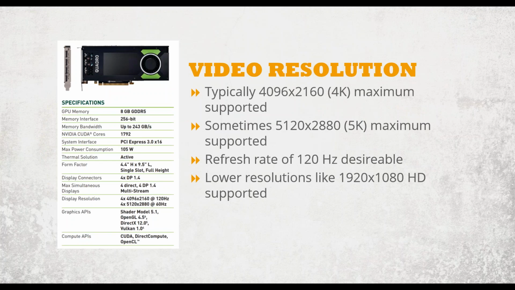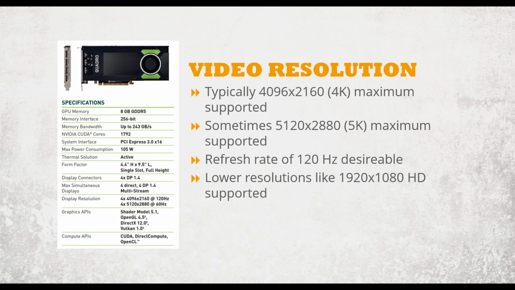Another parameter that we need to consider is video resolution. So typically, most of the GPUs that you're going to be looking at today are going to support 4K. And you can see here in the specifications for the Quadro 4000, it supports 4K streams. Sometimes you will see up to 5K supported, but not in all GPUs.